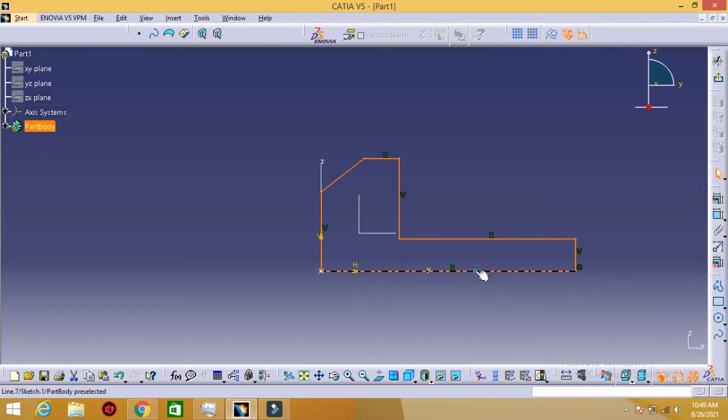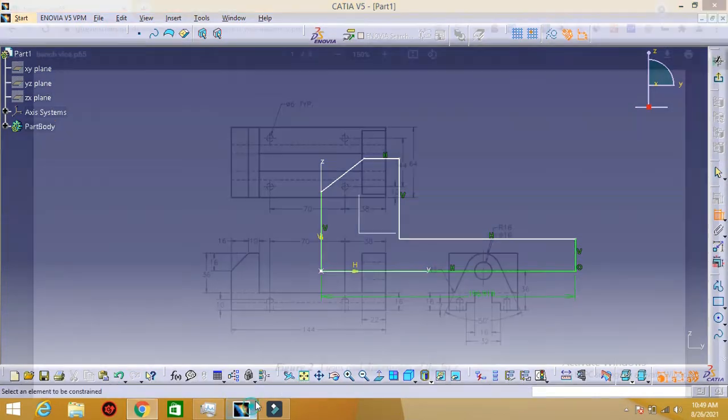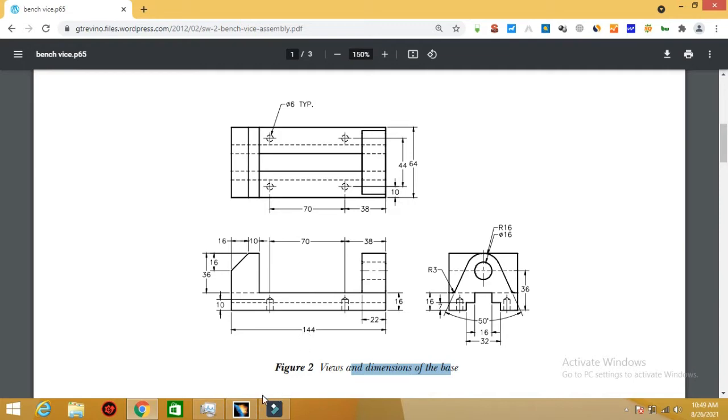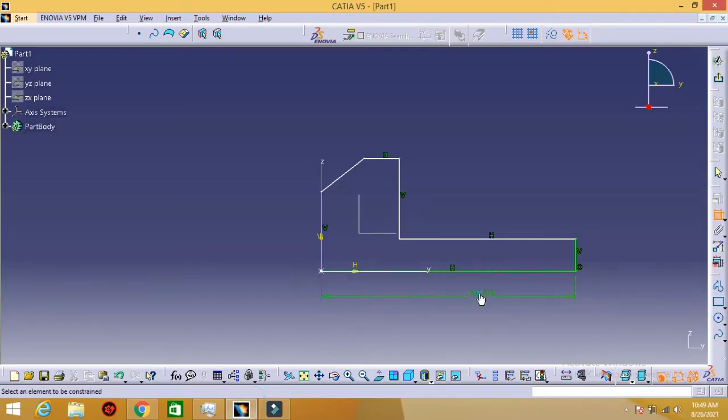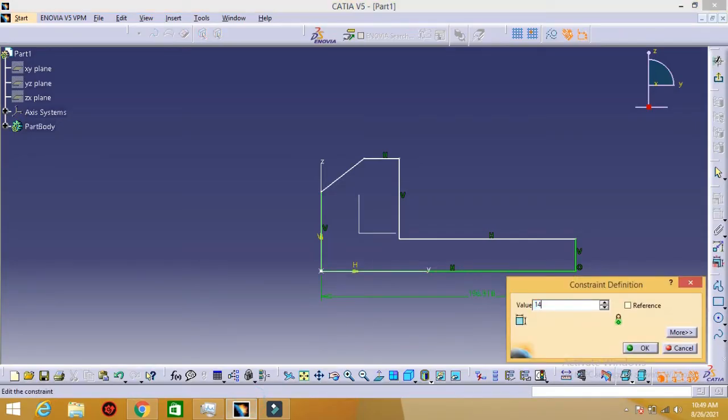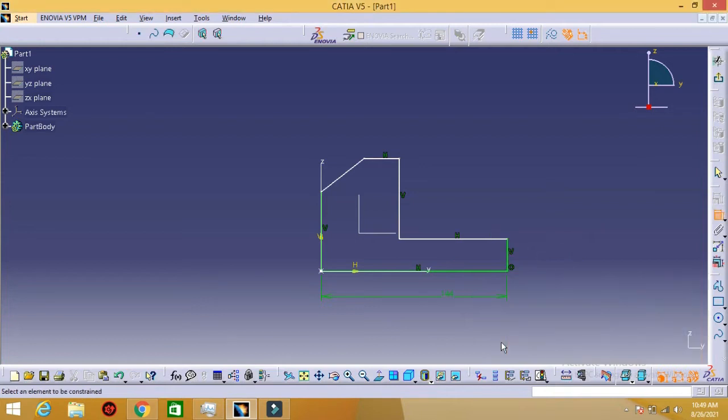I will give this dimension something. Okay, this dimension if I click and I will click outside, then it will give some dimension. If I instantly change it, then let us say this value is 144. I will change it to 144. Let us see what is happening. 144. It became small, but because the diagram is simple.